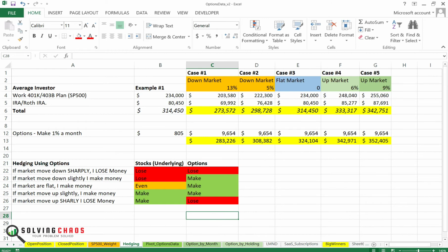So let me layer on one more column. I added a column for dividends. If you have a background in DRIPs, or dividend reinvestment plans, or DGI, dividend growth investing, I think you will understand this. For other people who don't care about dividends, you may not even understand why I'm putting it in here.